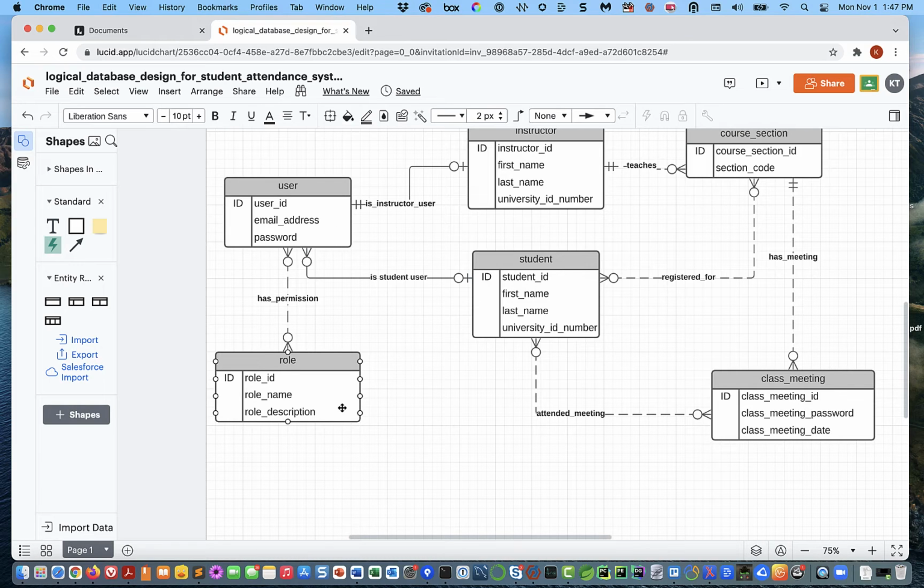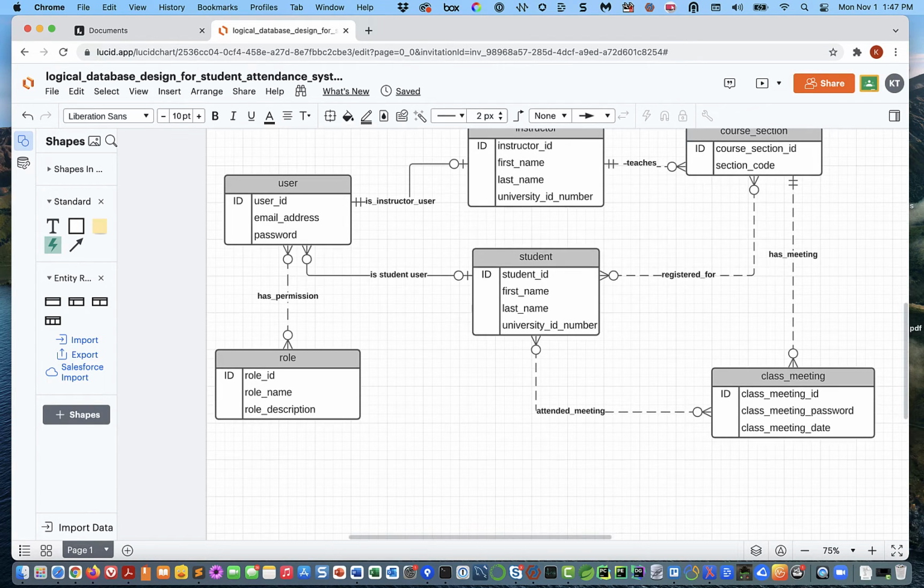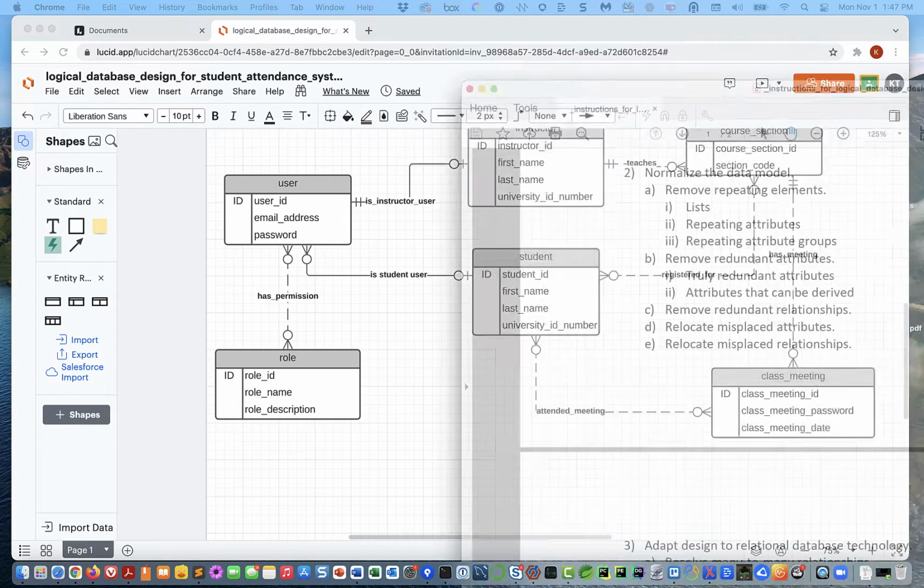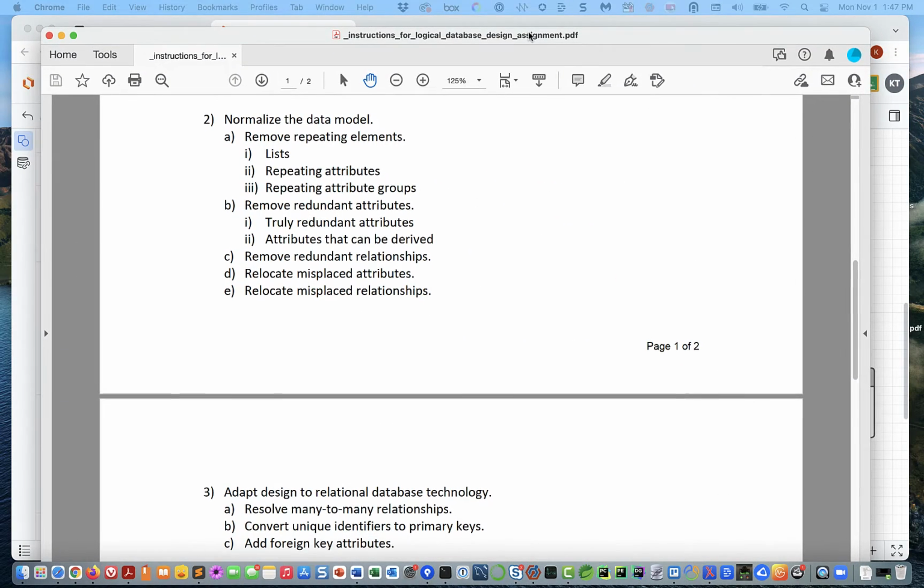We might have had. So remember to look at yours, and if you have them, you should know how to solve them. I think I give good examples of how to solve them in my lecture. Okay, so let's look at redundant attributes.